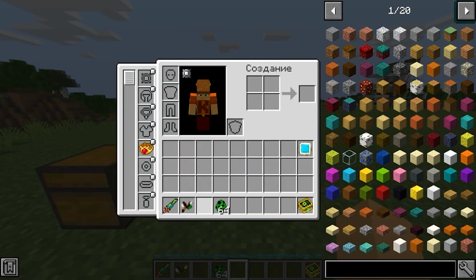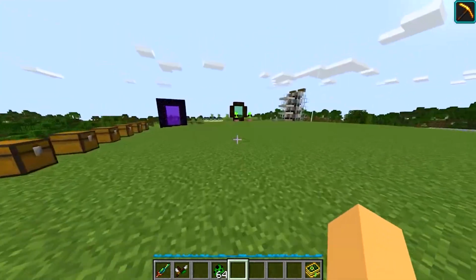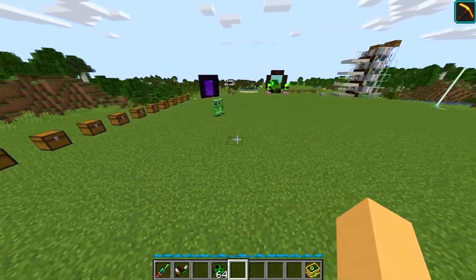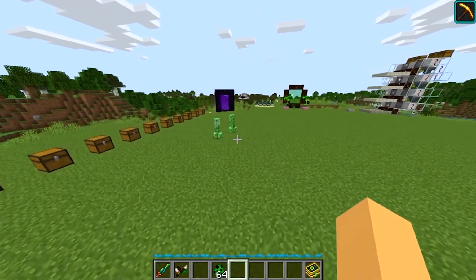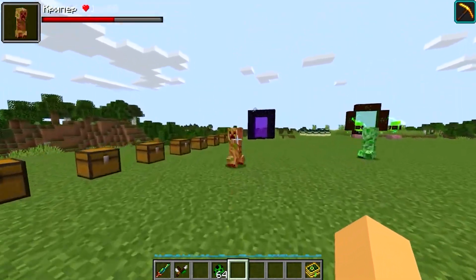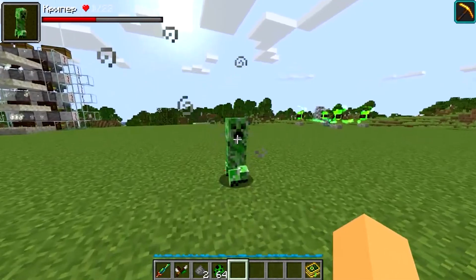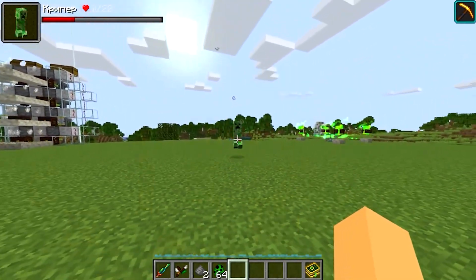We put it on, and now, first of all, haste is imposed on us. This is what we have from the ring miner. Now let's also remember the creepers, and here we have such an effect from the ring of death in my opinion, that we look at the creeper, and he begins to burn. Just figure it out. We burn out the creeper with our vision. I think it's very cool. And we also have a very large reach.